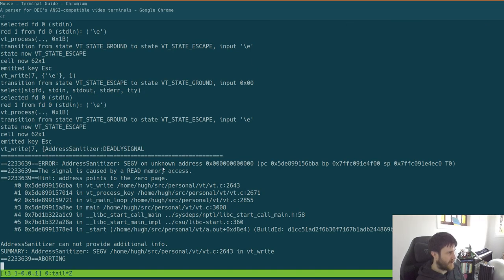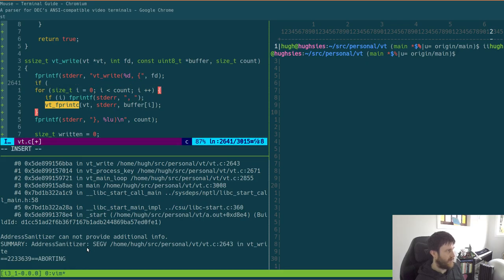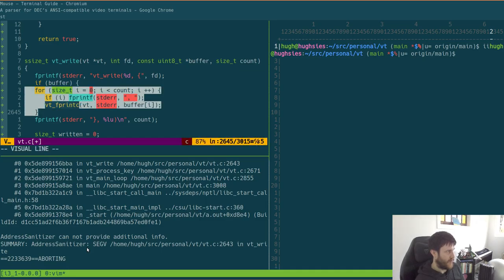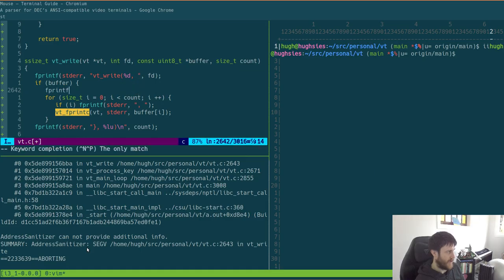And that's when we're trying to read from null. So I think here, if buffer, let's see, and then have that sort of thing.